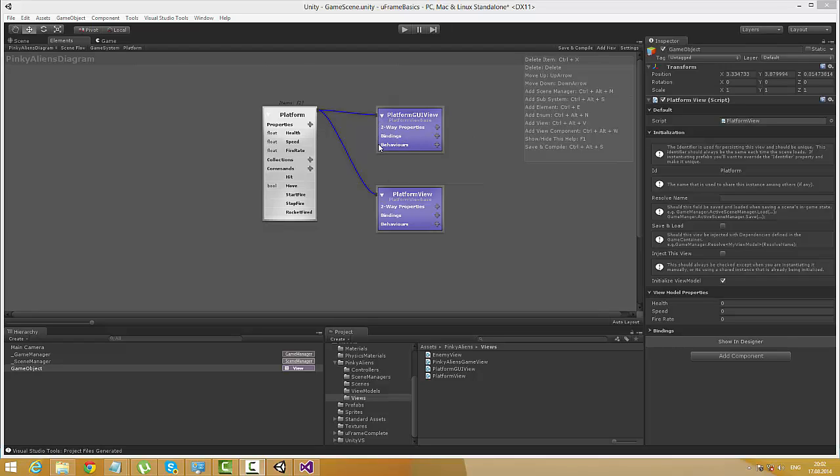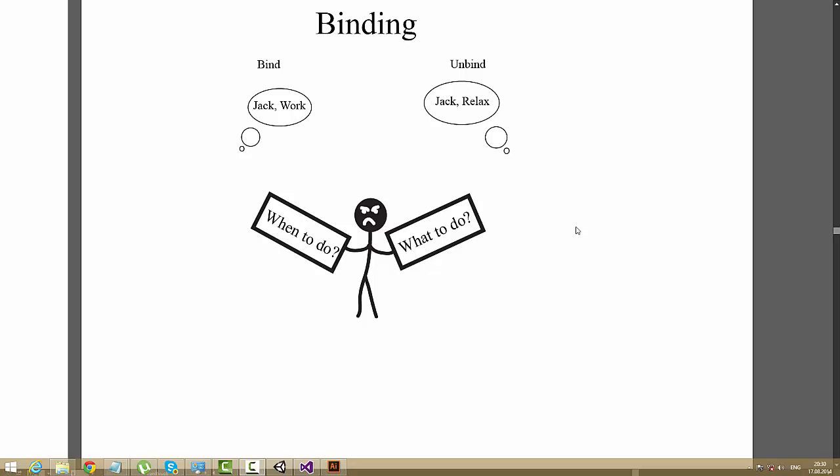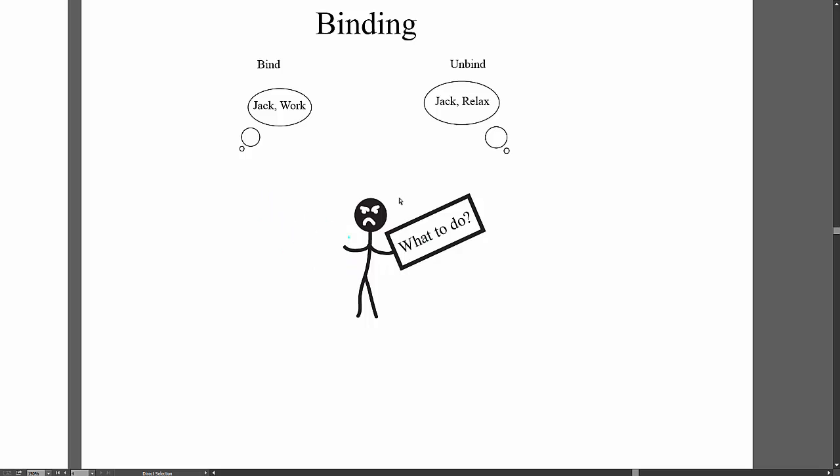And this is a very important topic, not only for the uFrame, but for the MVVM concept in general. Meet Jack. Jack is quite unhappy, as you can see. This is because the only two things he has in his life are two pieces of paper, which tell him what to do and when to do. But Jack is quite dumb, and he only recognizes two orders, to work and to relax. When he's told to work, Jack automatically starts to follow all the objects in the world around him and does what he is told when a certain event occurs. But when he's told to relax, Jack automatically throws those pieces of paper away and stays inactive and does nothing.